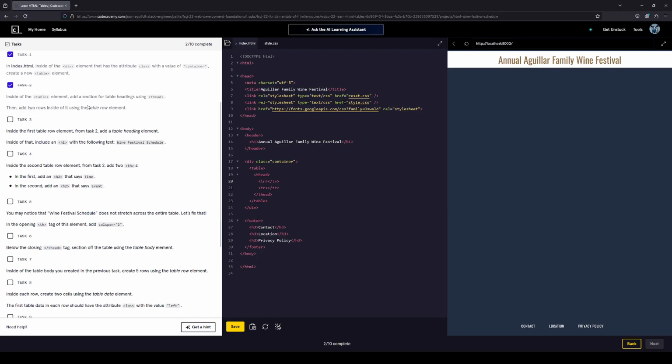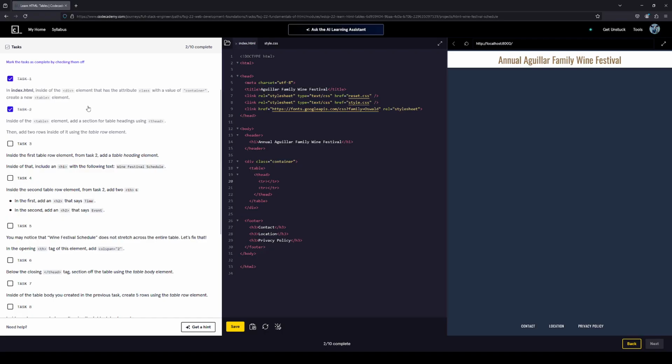See a preview of the final version. Okay, so we've got the container with the table element. Add a section for table headings using thead. Add 2 rows inside of it using the table row element. So inside the first table row element from task 2, add a table heading element.